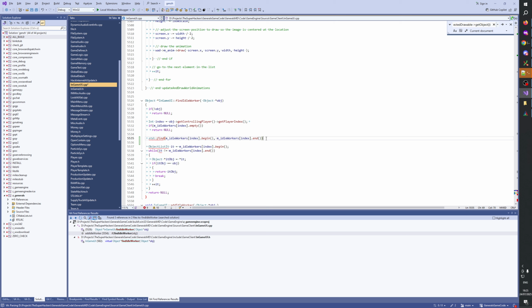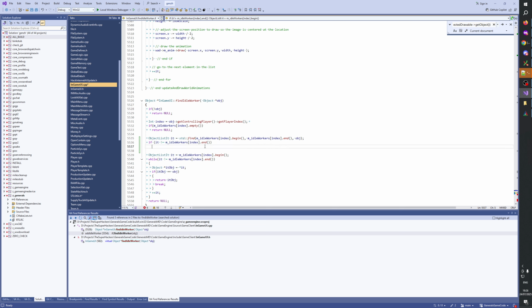And this object list, right? Let me say if it is not the end, then return it.